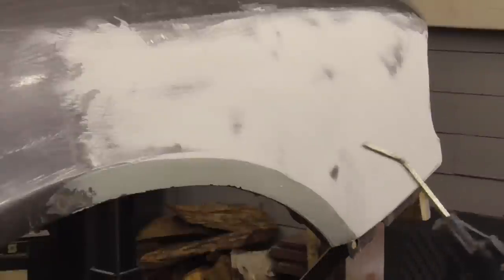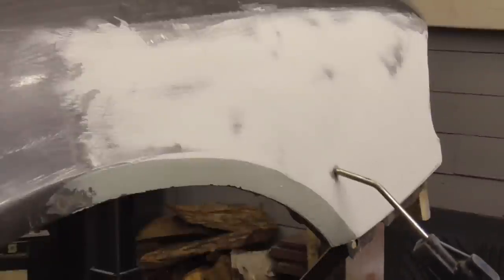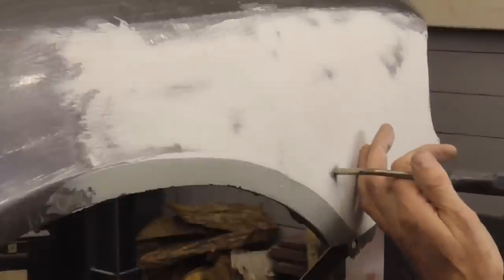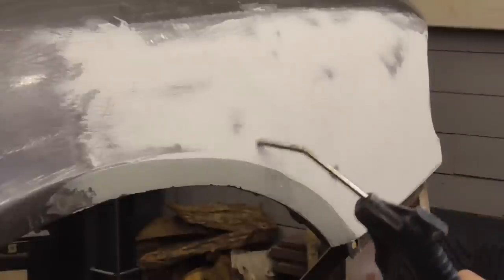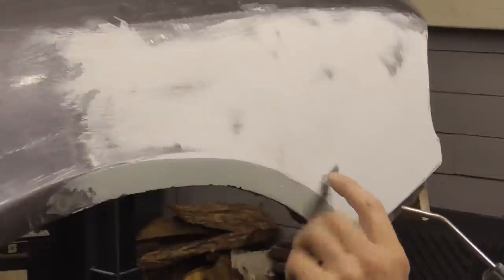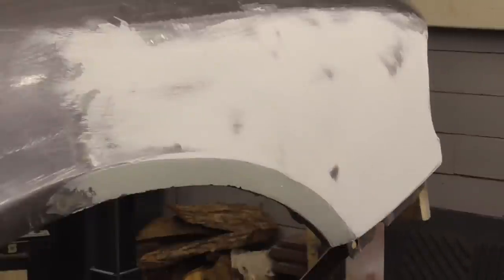So what I'm going to do is just knock that down a little bit with the hammer or a Phillips screwdriver, knock that down. Then I'm going to fill in my low spots right here, and this will be low, and I'll fill that in, and I'll be right back.